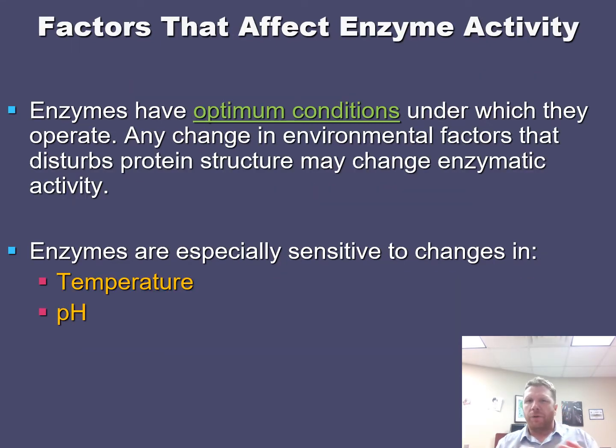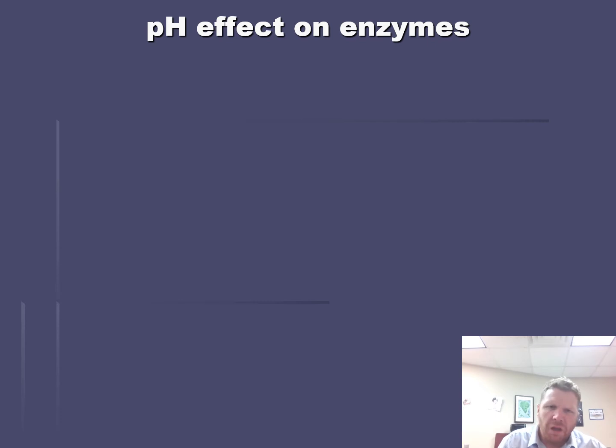So in addition to the presence of metal cofactors or organic cofactors that allow an enzyme to carry out a function it otherwise would be incapable of doing, there are a number of factors that influence enzyme activity. Temperature and pH are two examples. So when you think about pH, I want you to visualize an axis that looks like this. On our y-axis, we have enzyme activity. And then on our x-axis, we have pH.